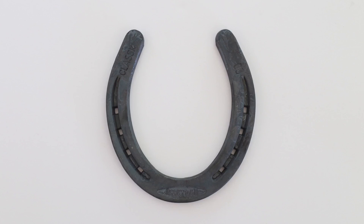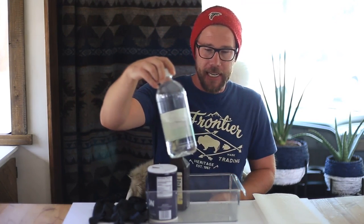Let's dive into the materials. The first thing you'll need is your metal — for us it's this horseshoe here. Generally you want to get metal with iron in it, because iron will corrode and rust, giving you that rusty patina. You'll want to avoid galvanized metals or stainless steel, as those are specifically designed not to corrode. The galvanizing process uses a zinc coating over the metal so it can't rust. If you have some metal lying around and you're not sure what it is, just give it this process — if it works, great; if not, it's probably one of those metals designed not to rust.